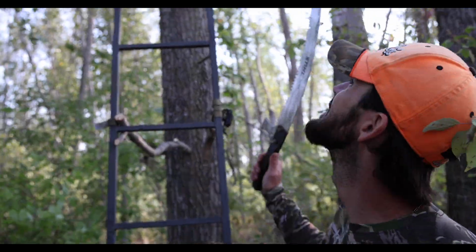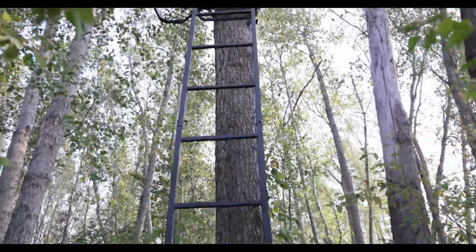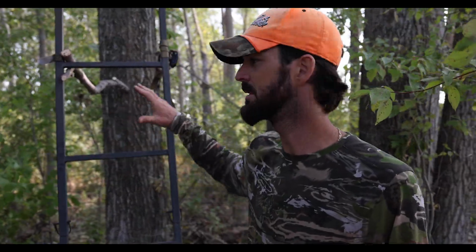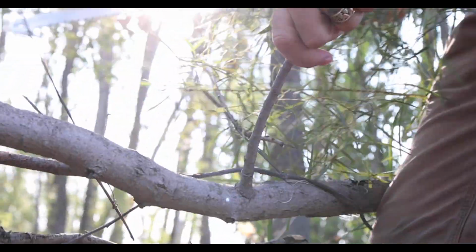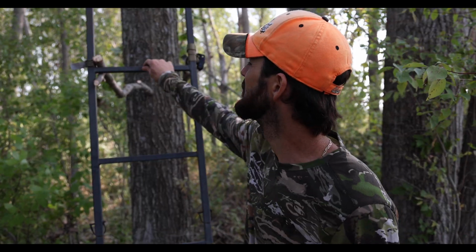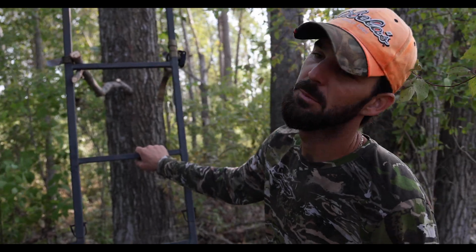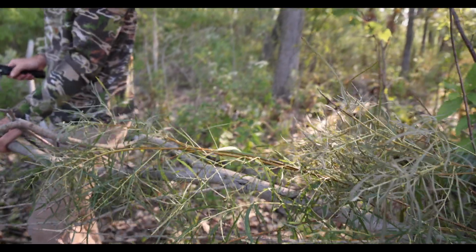Alright, we're wrapping up this stand placement. We're gonna hunt it tomorrow morning. We came in here and we got to thinking for a little bit, we knew this stand was here. We're on public ground. You can hunt other stands. This stand hasn't been hunted, I don't know, probably not at all last year. Talked to the guy who actually has a few out here, so came through, checked it out. Super loose, so we kept this in, kind of rigged up with what we had. We'll come back tomorrow and get it more dialed in for the rest of the year, but yeah, it should be kind of good.